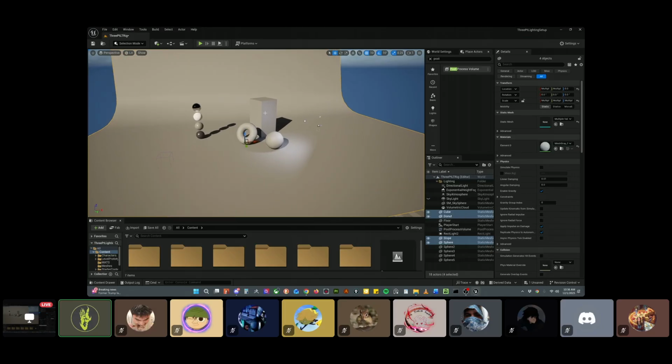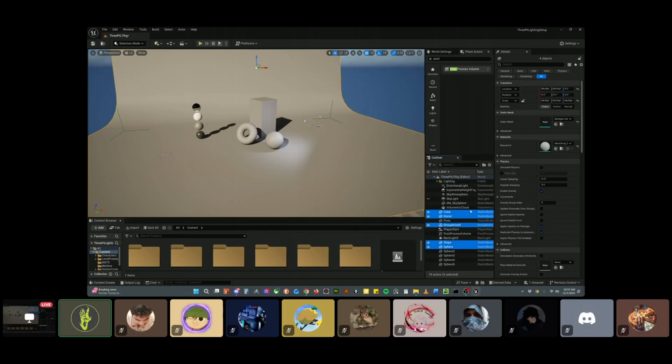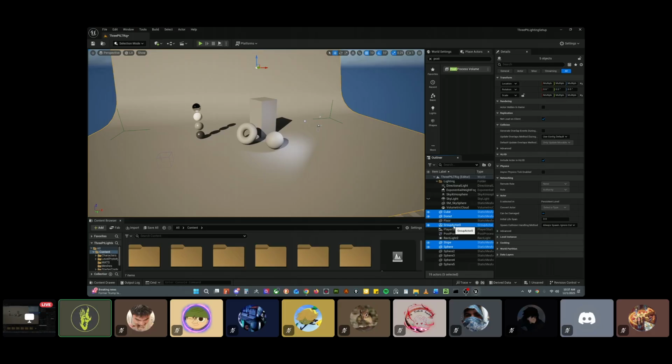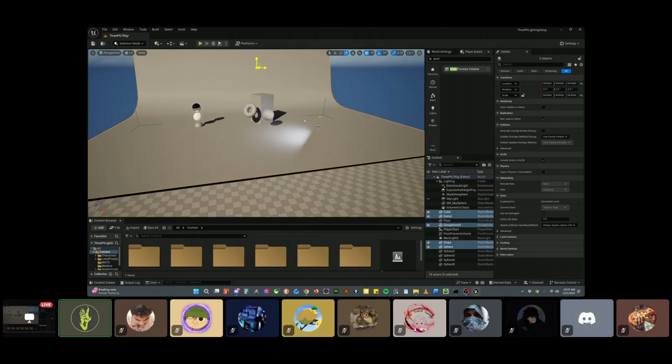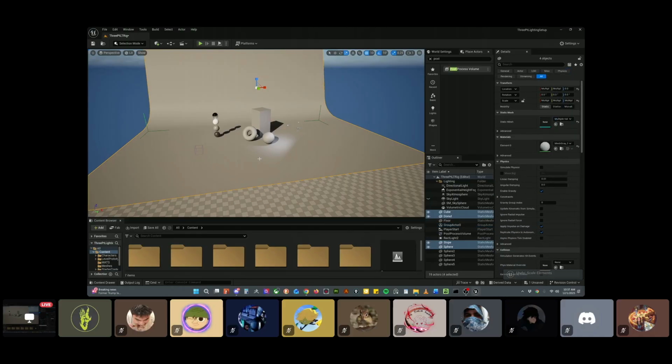Let's see. I got the cube. I got the donut. I got the sphere. And I got the slope. I'm going to press Control G to put them in a group. No, not that way. Sorry. Let me right click here and create a, and you can see it there. Normally you want to create a folder here, but here's the group, the actors group. And I can scale it down, but it's going to move all these parts in weird ways, so I would have to scale all this stuff down a little bit manually.